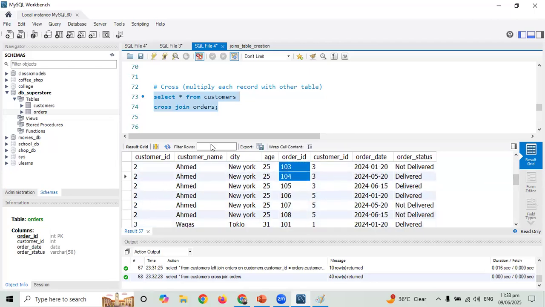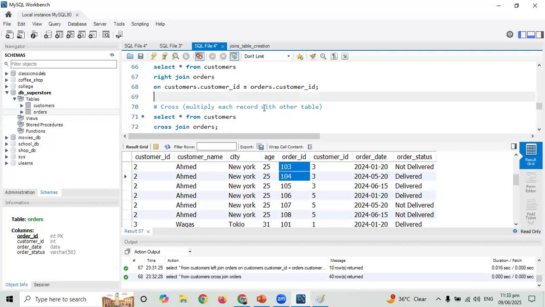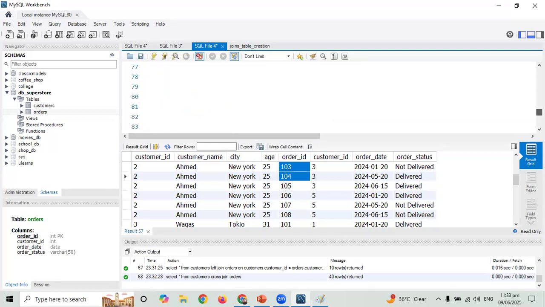Again, the third record, meaning it is using the Cartesian product. A into B is equal to B into A, whatever the formula of the Cartesian product. I don't remember. But we are not going to use this in our data analysis journey, I'm just giving you an overview of all the joins, right? So this was the cross join. Till now, everything is clear, I hope so.